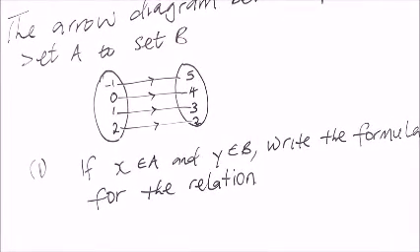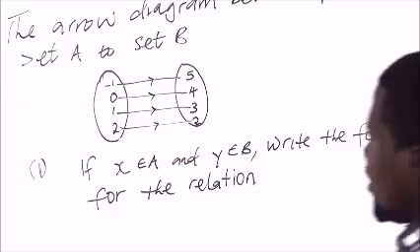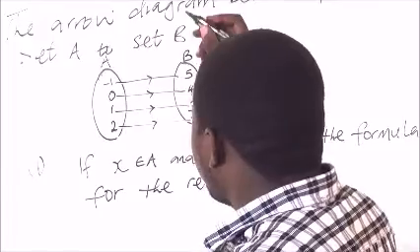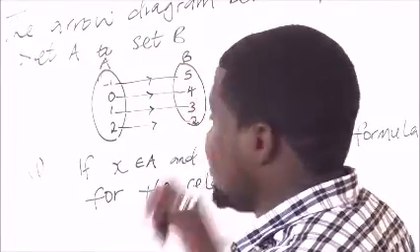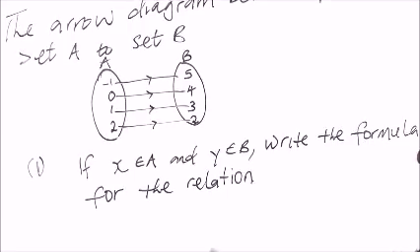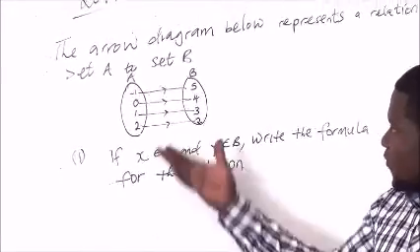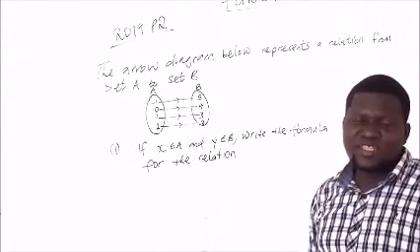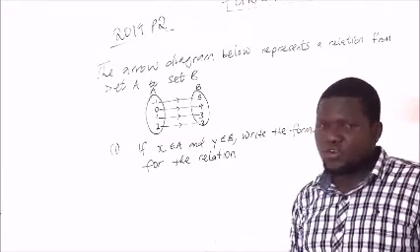Now, we want to find the formula that will help us come up with this particular function. So this is my A, and this is my B. Always remember, my A represents the input, while the B represents the outcome result. So the emphasis on this part is that my A can represent the domain, while my B can represent the range of a given function.